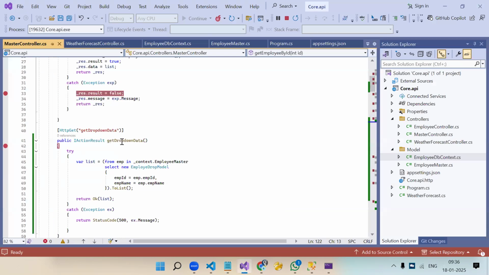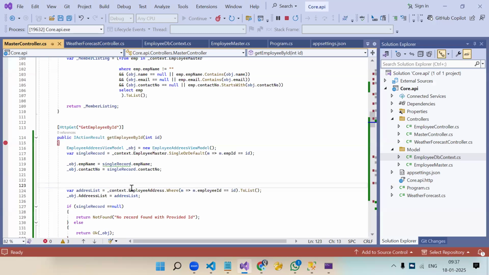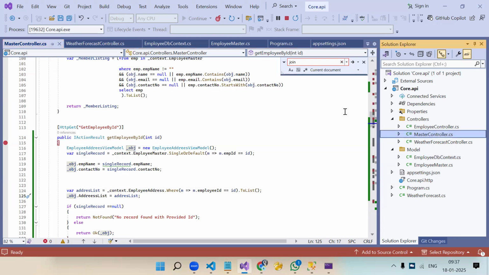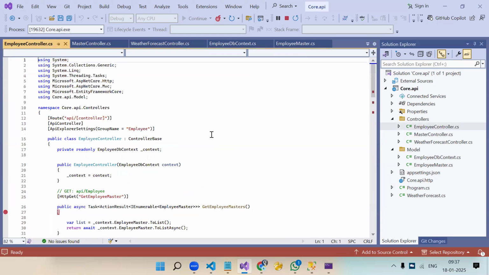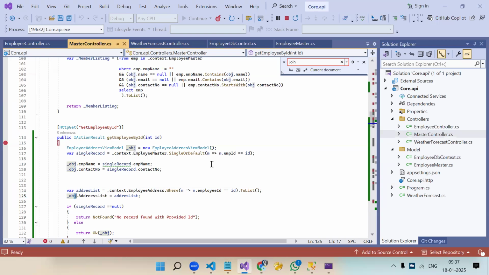I mean, in a get call, we have seen joins previously. In which controller have we seen join? I don't see the code. Anyone remember?